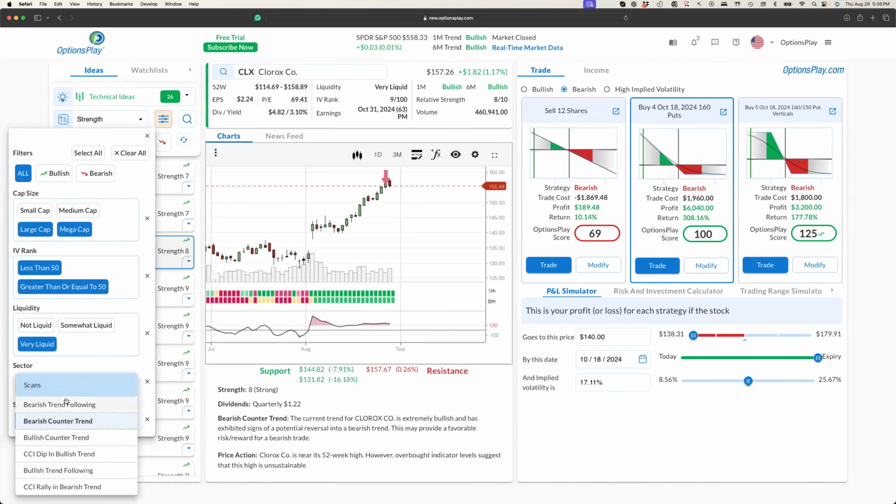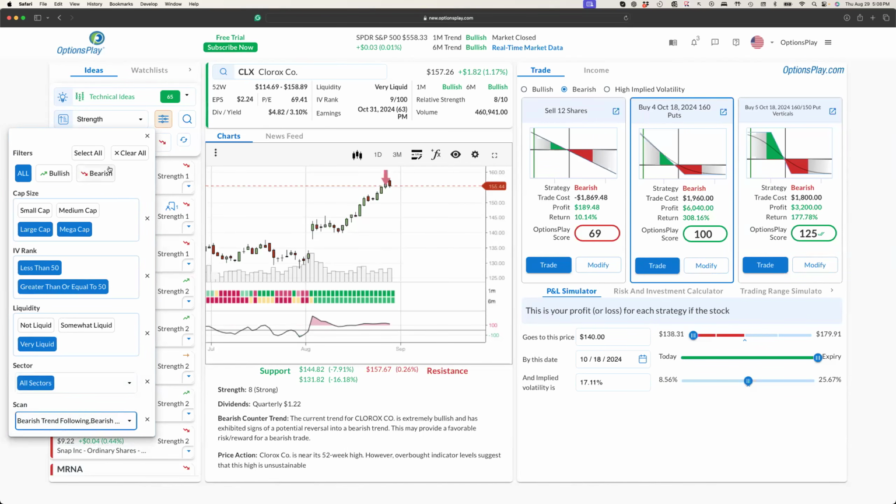I saw a couple of comments saying I can't select these trades, because basically by selecting it, you're kind of deselecting it. We're making this a little easier for you to navigate so you can quickly get to the type of scans that you're looking for. We're making the navigation of sorting and filtering a little bit easier for you. We'll move the scans to the top of the list so that you can easily filter based on the scan. So that's coming out in about a week or so. But in the meantime, you can still use this.